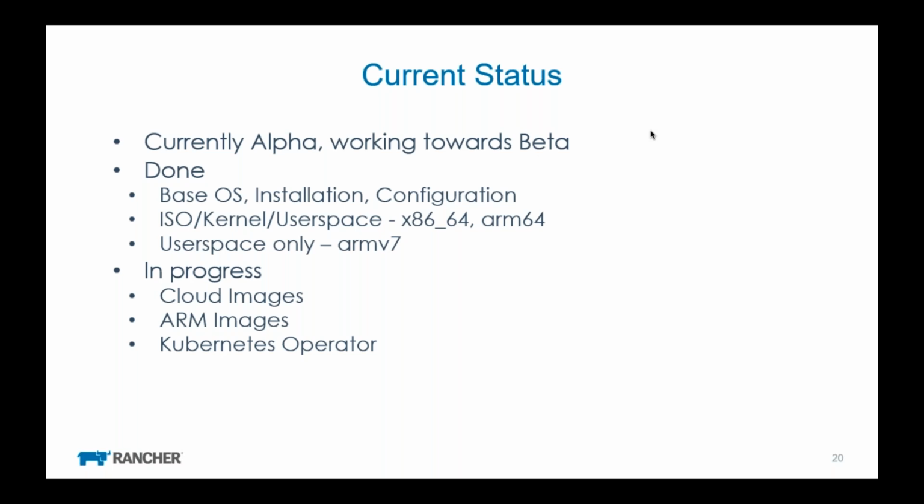Those chips are just too old and not enough support from the ecosystem. But right now for the ARM v7, we have just user space available, which means you could actually just take, and I'll go into this when we get to the installation and the internals, you can just take the user space and replace that on any ARM image that you might already have. But the problem with the ARM v7 is just supporting all the various kernels and bootloaders.